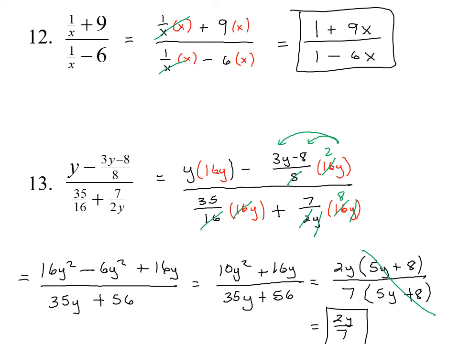Now, I've done this problem in the past, and some people say, hey, is it a coincidence that if you look at the original problem, there's a 7 over 2y right here? Is it always that 2y over 7? Just flip it over and that's your answer. And I hate to say yes or no, because if I said yes, it's always the same thing, then you don't do the work to come up with the right answer. But if I say no and it always works, then you start questioning whether I'm stupid or not. So I'll let you decide if it always works or not.